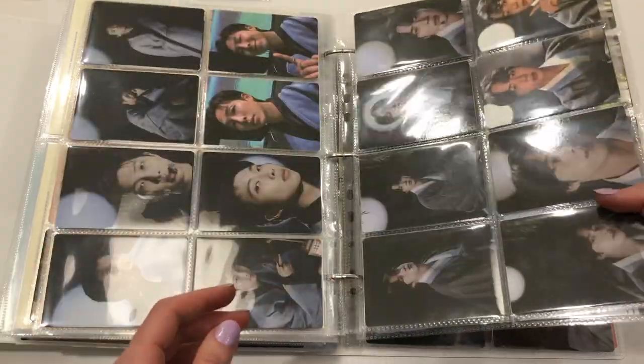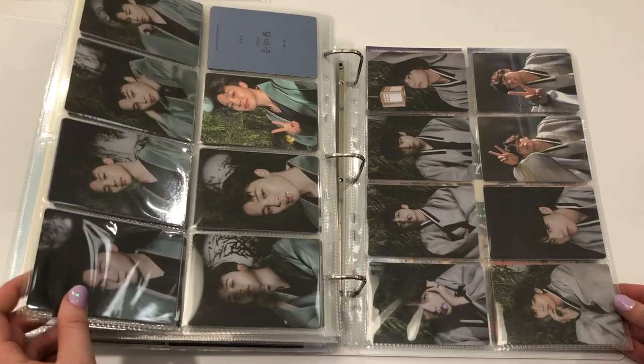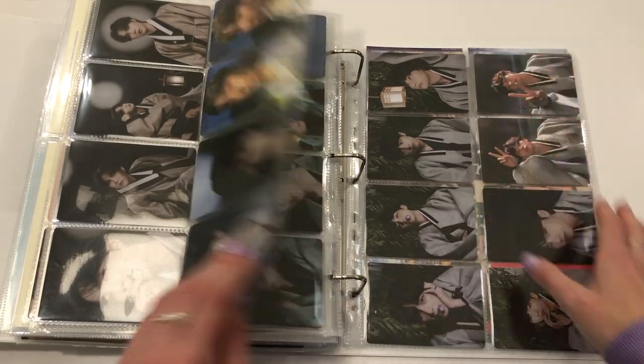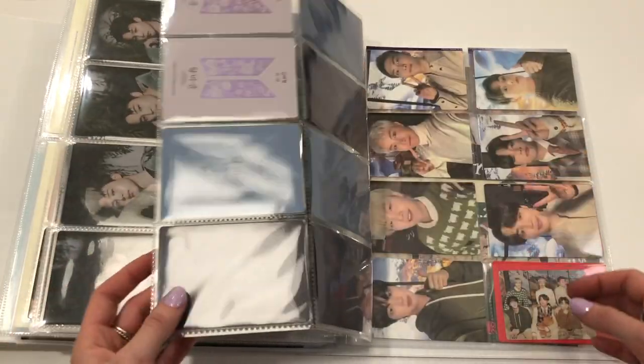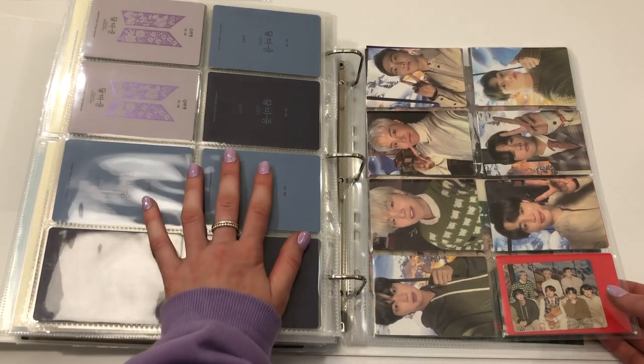It's always funny how they're meant to be selfies, but he doesn't do selfies. I mean, the selfies are probably just the camera and they're just pretending that it's a selfie, but I don't know, maybe it is a real selfie. I'm not sure, but yeah, so that's the end of that.